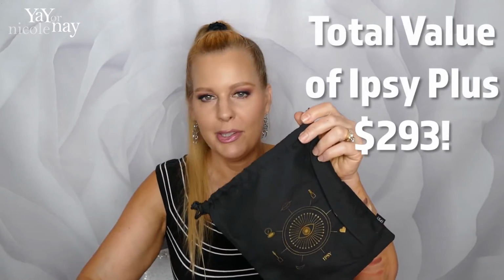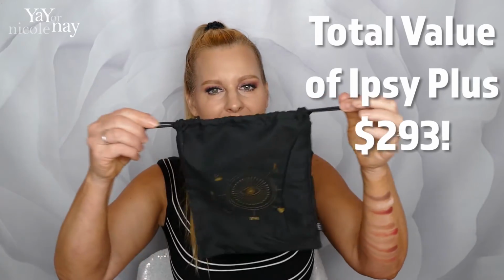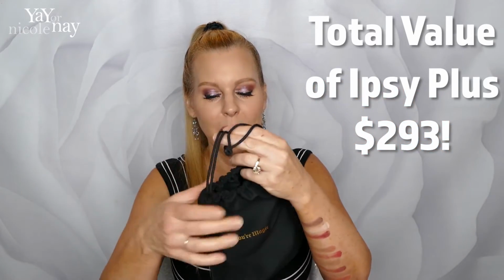Oh, and super fun is this little bag. So this is a large size bag version of this, where you can just put things in it. I think that's adorable. I really love the design this month. Super cute. So now to look at this, I know it was gifted to me, but if I had to pay the $12 or the $25 for it, I would say the $25 one for sure. Huge score, especially with this in it.